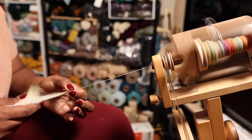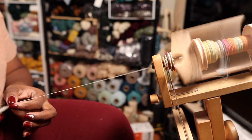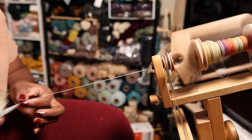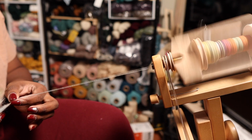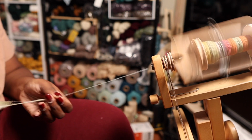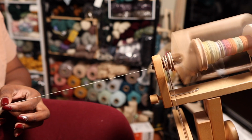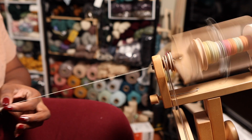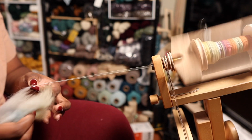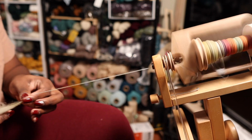So, you guys, that is my flock of spinning wheels and how I acquired them, my thoughts, my stories, all the other things you come for. This is day 4 of Vlogmas, and I'm actually really enjoying just sitting and chit-chatting as I work through my spins. I love the way this advent is spinning up so far. Of the 4 days I've spun, they look really cohesive, so I think it's going to make a really pretty yarn.